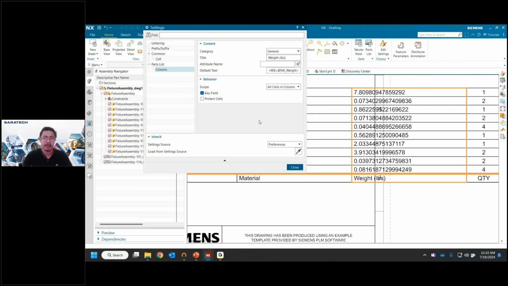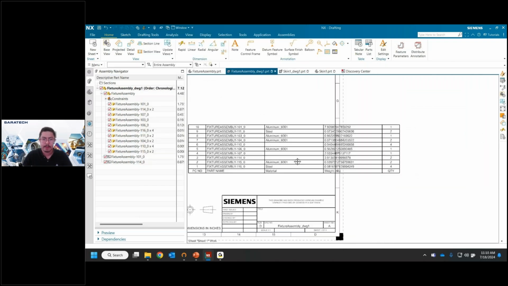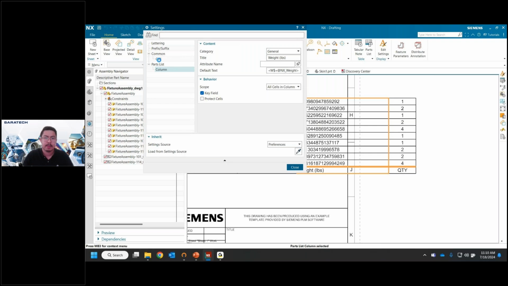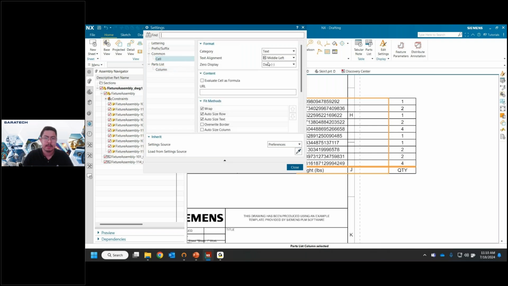Here, let's go back to my weight column. Let's adjust this, and there should be an option here for my cells. Let me highlight this, right click, settings, part cell, dash.